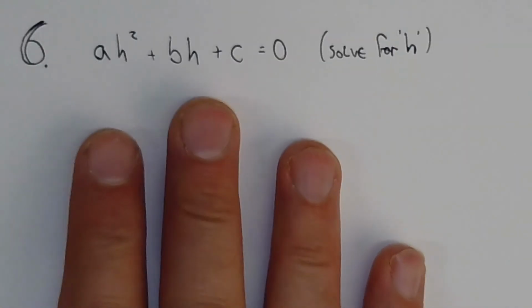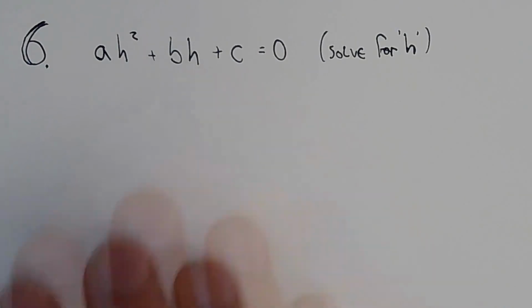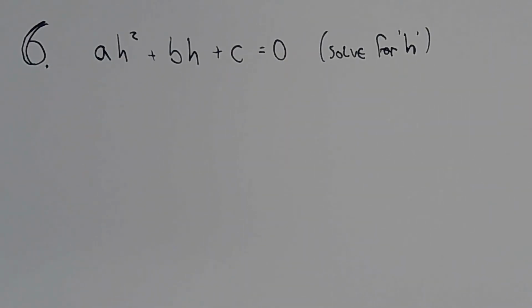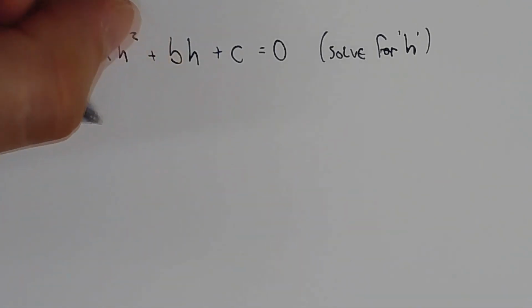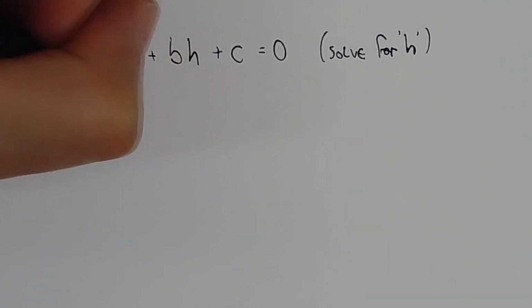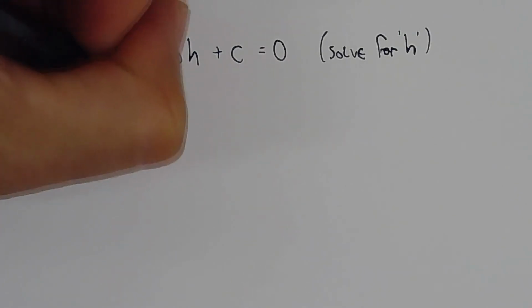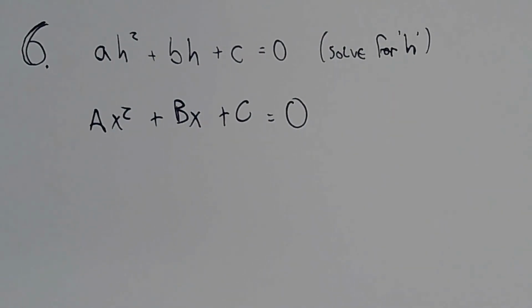If you attempt to algebraically solve for h here, I'm not saying you're not going to do it correct, because I don't know you, I don't know your skills, but it is extremely challenging to get this correct, because most students cannot do this without making a mistake. In fact, most people can't do this without making a mistake, which is why there is a shortcut available to us. And again, since this is the quadratic equation, you might be a little more familiar seeing it like this: ax squared plus bx plus c equals 0. That might look a little more familiar too.